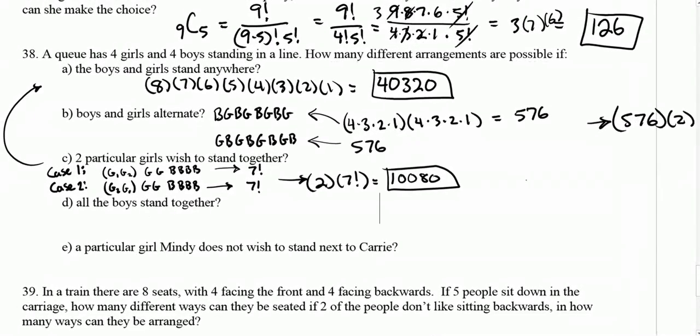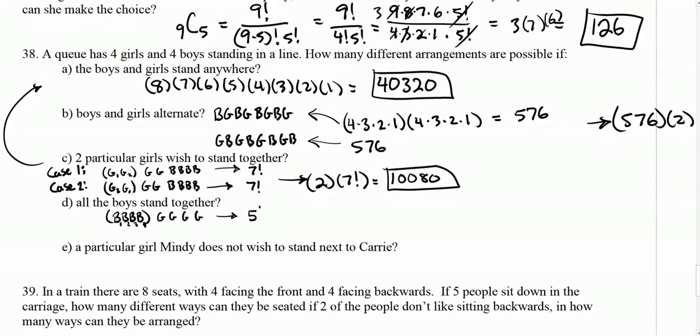Part D, next, all boys are standing together. So we can visualize it kind of like part C, but we got all the boys standing together. So we got all 4 boys. So say boy 1, boy 2, boy 3, boy 4, and then we have 4 girls. Okay, and so first of all, there are 5 choices, right? Well, who do I put first? I could put all the clump of boys together first, or I could pick one of the 4 girls. So you got 5 choices, and then 4, 3, 2, 1.